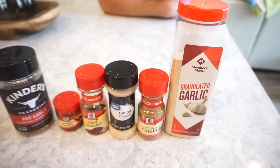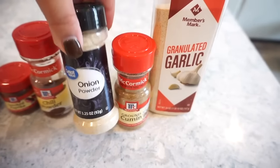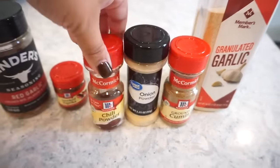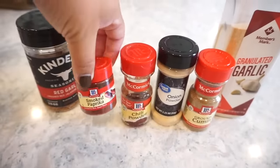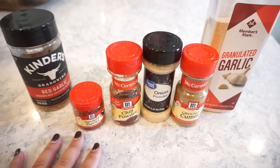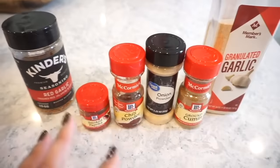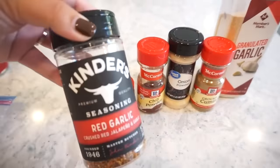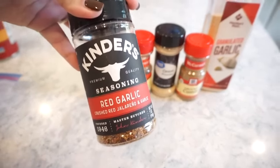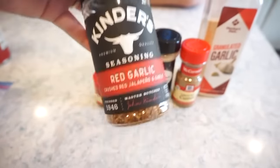But let me show you this Cajun seasoning. So here is our lineup. We have our garlic powder. We're gonna add some cumin in there, some onion powder, chili powder, some smoked paprika. The recipes that we looked up also called for cayenne, which somehow we're out of. I have no idea how we don't have any in our pantry, but we don't. So I'm gonna add in a little bit of this Kinder's red garlic, which packs a punch, so much flavor.